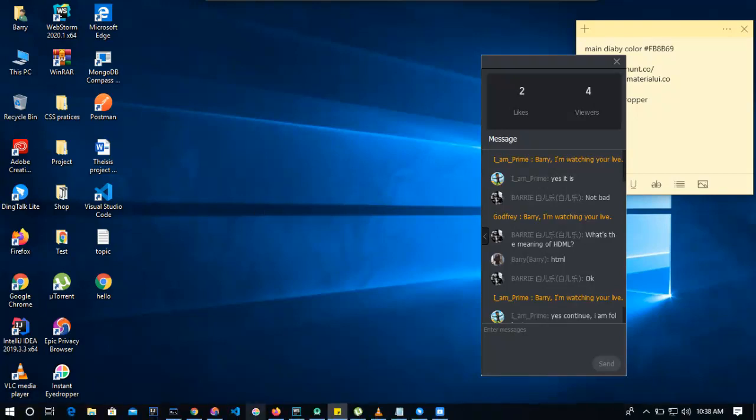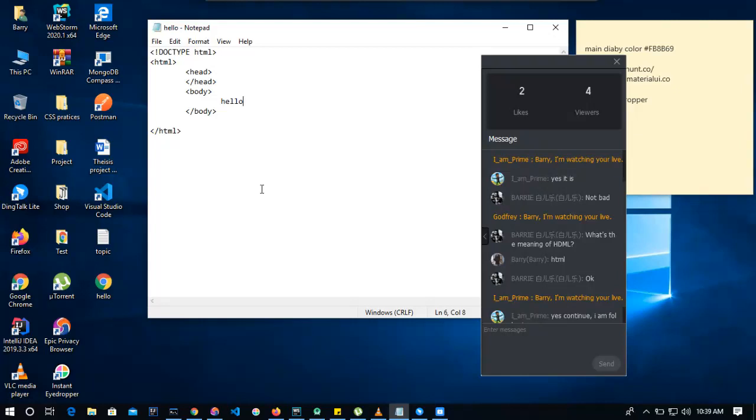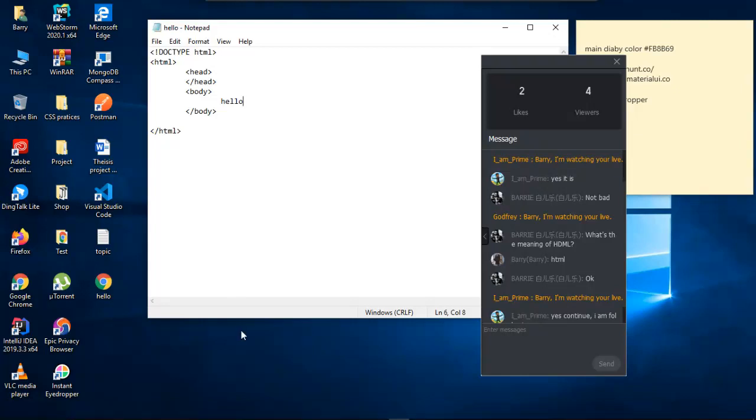If you want to build a web page or any other application, you need what we call in programming a text editor, or an IDE. There are a lot of text editors and IDEs out there.